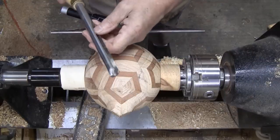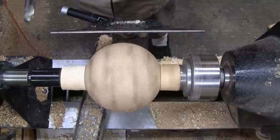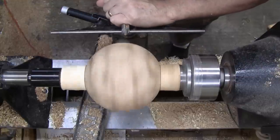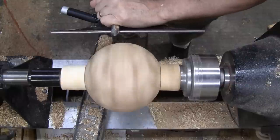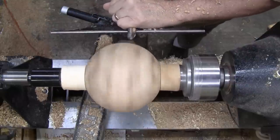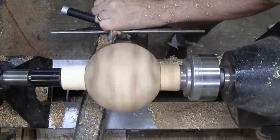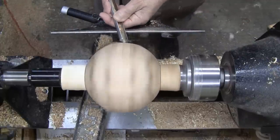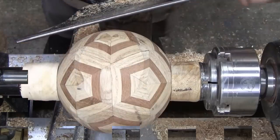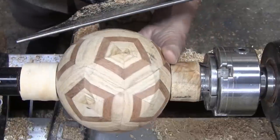All right, I'm going to start out with a 5/8 bowl gouge, and we're doing about 700. We're going to just gently take that nub off. That's actually pretty good. So what I'm going to do is go this way about 45 degrees.